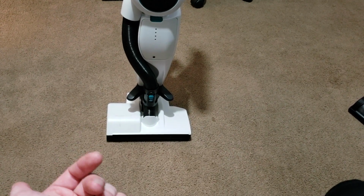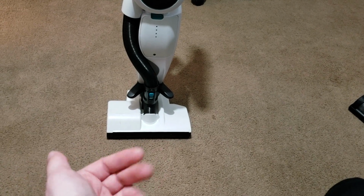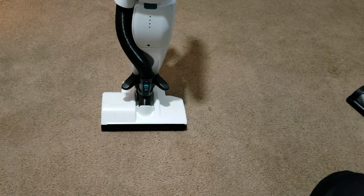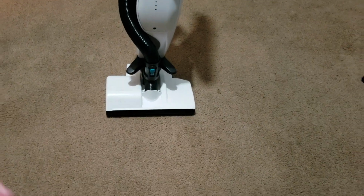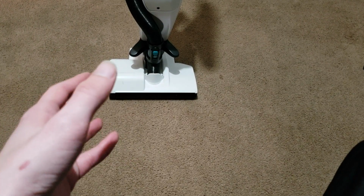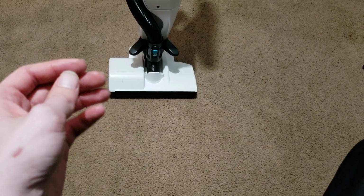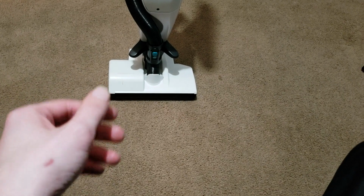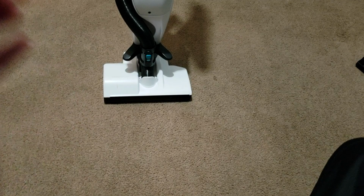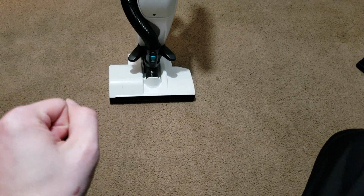And if you want the soft roller to be able to pick up fine debris off of floors and give it that sort of polishing effect, you really need one or the other. There's really not much you can do about that. But that is still a better solution than a straight suction head in most cases, where a lot of times those straight suction heads wouldn't have enough clearance to let the large debris through anyways, like dog food and stuff like that. But again, some heads are different than others.